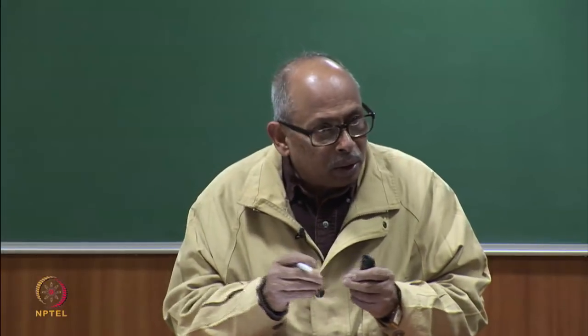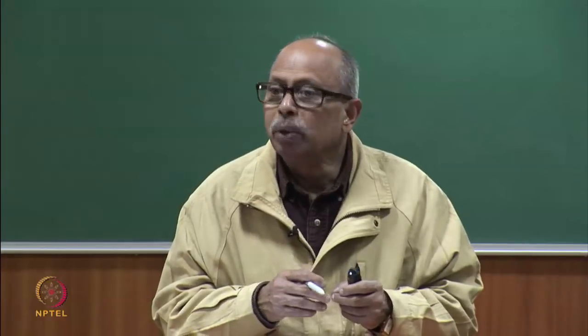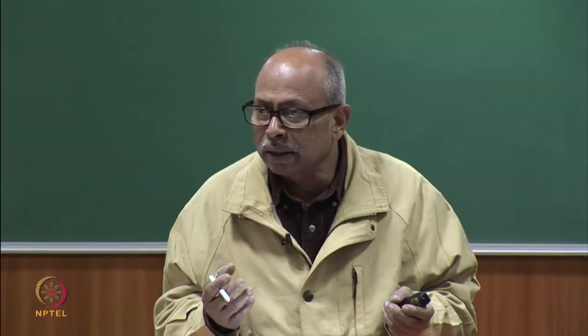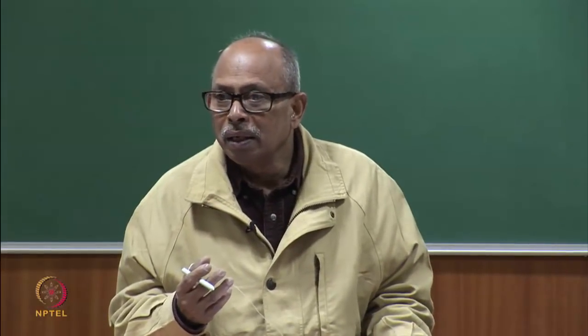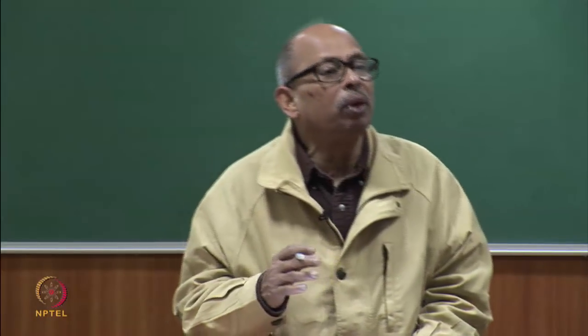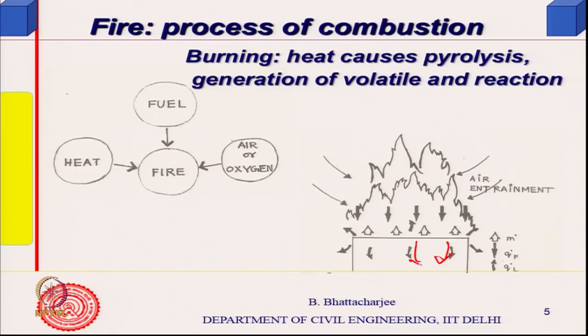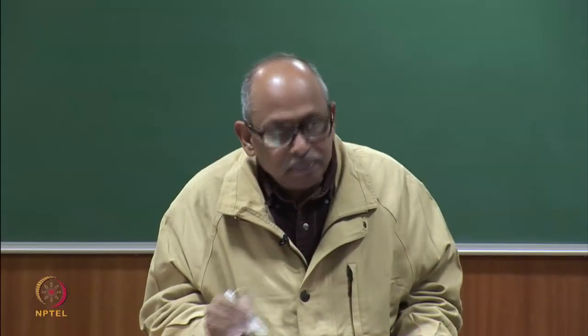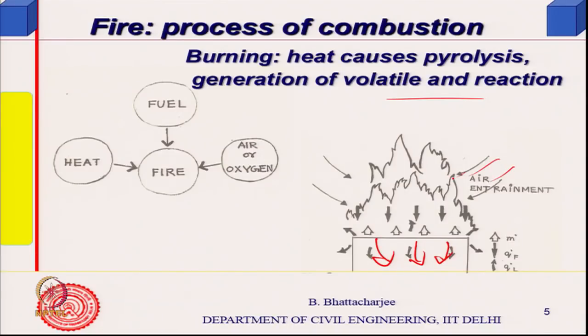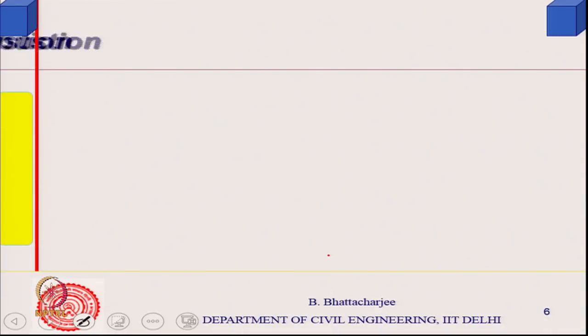because when the combustion occurs, the reaction with the oxygen occurs, that is the combustion reaction, it would generate a lot of energy, that is an exothermic reaction. Some of the energy is in the form of light, therefore you see the flame, otherwise it generates a lot of heat. So, this heat energy supplies some heat back to the fuel itself, and then more combustible material will get pyrolyzed, and if sufficient oxygen is available, air is available, the combustion process will sustain itself till all the fuel is consumed. So, this is what it is.